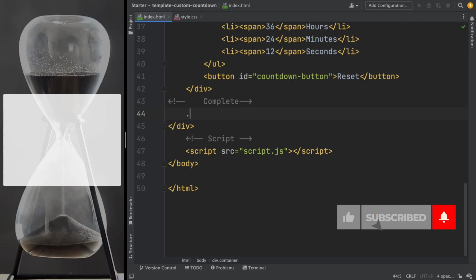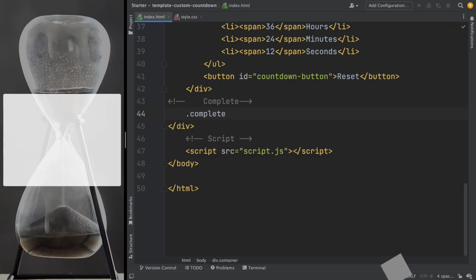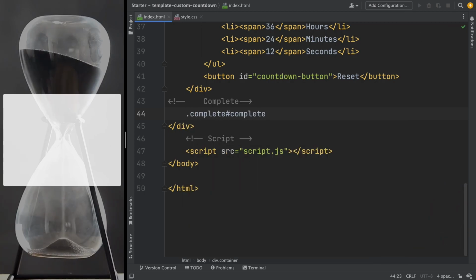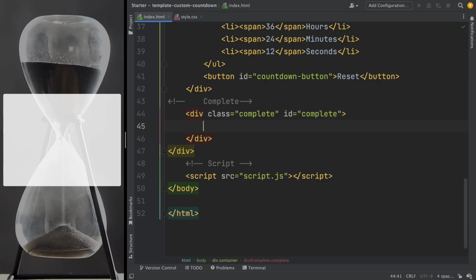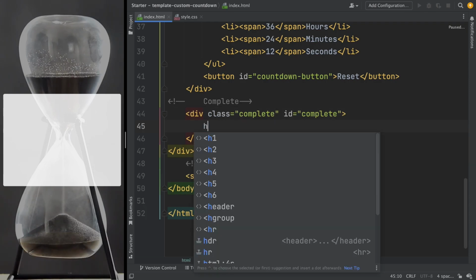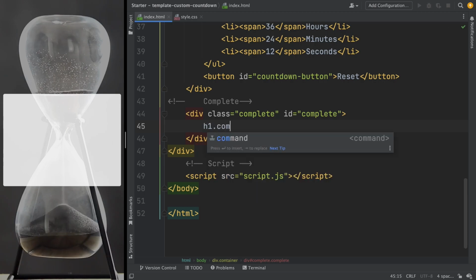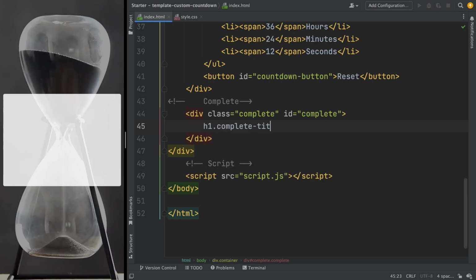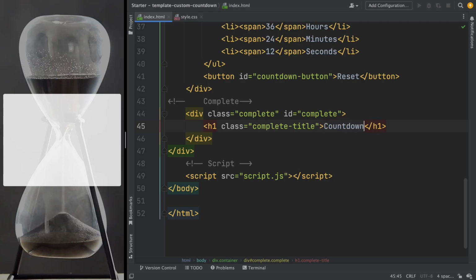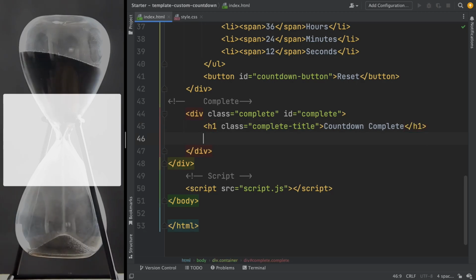Like the first and second one, let's have a div, the complete, ID and class complete, okay? Inside this one, let's have a h1 with the class of complete dash title. And here, let's say countdown complete, all right? We need another one.